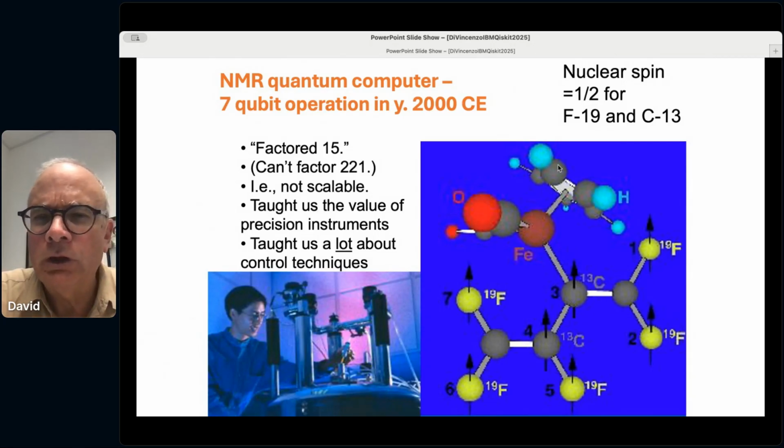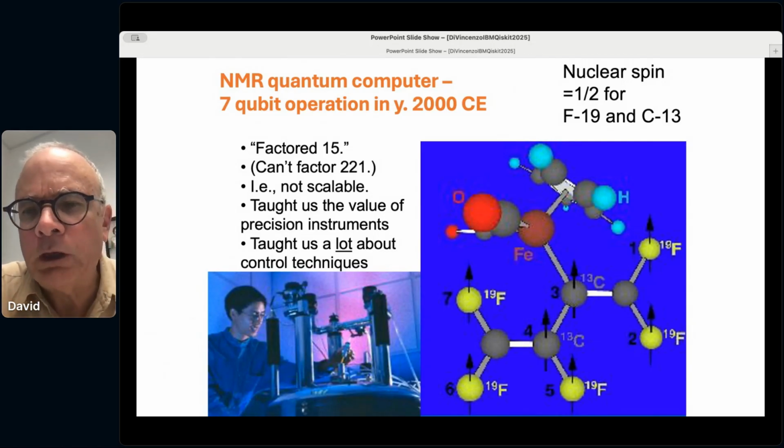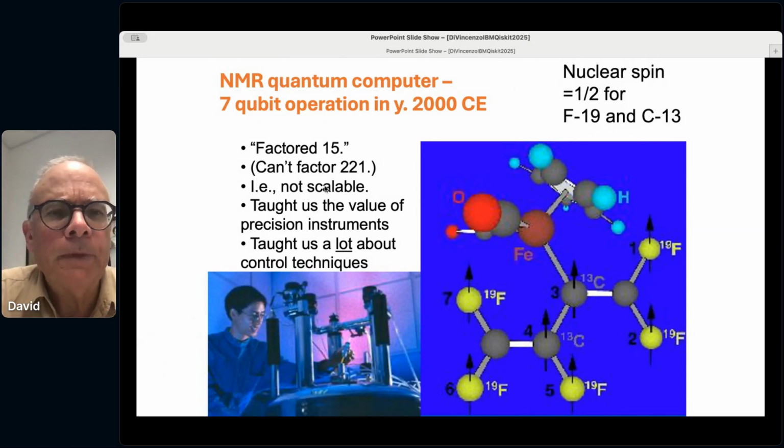So in this slide, I feature, after a few years of work, the experimentalists came upon this molecule, this metallo-organic molecule, carefully chosen to have 7 nuclei along this backbone, each of which was a 2-level nuclear spin system, a so-called spin-1/2 system, consisting chemically of fluorines and carbons. And if you know your history, you know that this computer, so to speak, achieved the feat of factoring the number 15 around the year 2000.